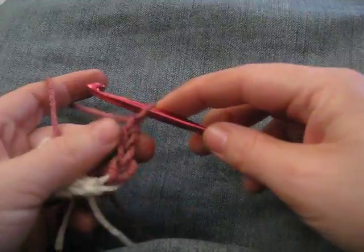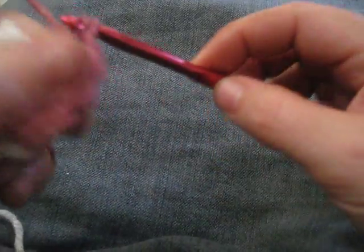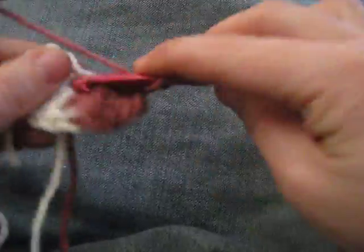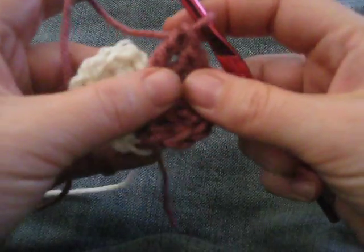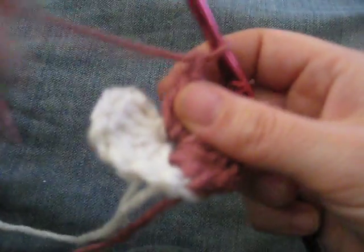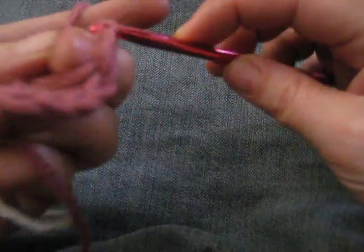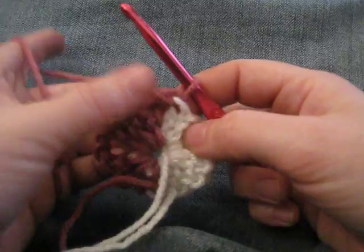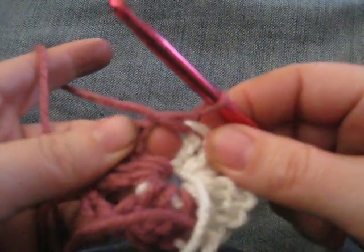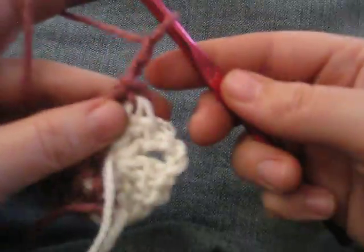So I've got my first cluster and I've got 2 chains at my corner, and my second cluster. Alright, and now instead of cutting and tying off, I'm going to chain 1, and my second chain will be in the form of a slip stitch to the first one. So I've actually got 2 spaces there, and I am going to turn it. I'm going to lay this over the back of my work. You see that? And I'm going to slip stitch in, pull up a loop, and that's going to be 1, 2, 3 chains, and I'm going to finish off that cluster there.